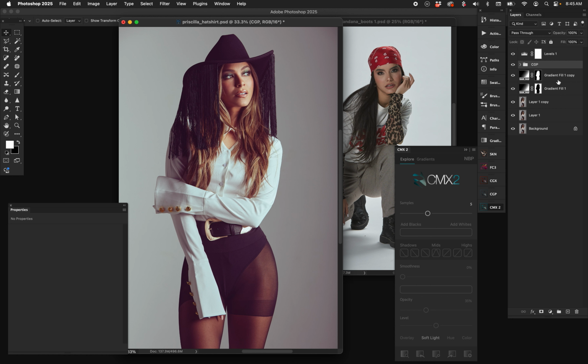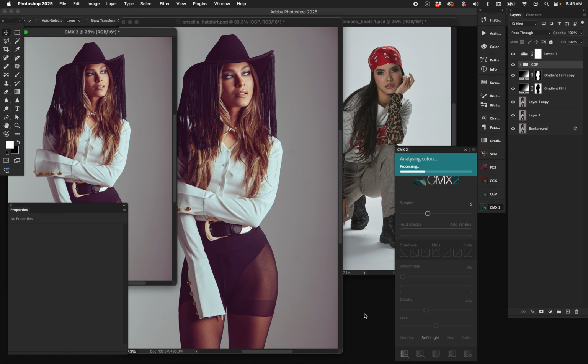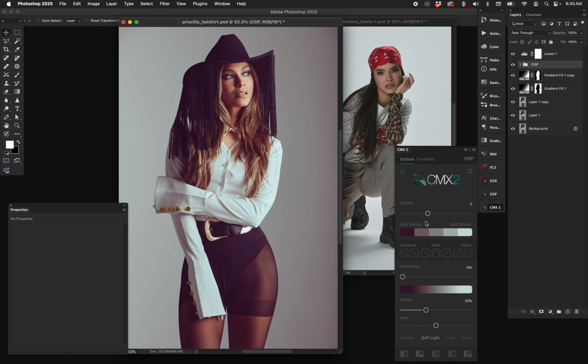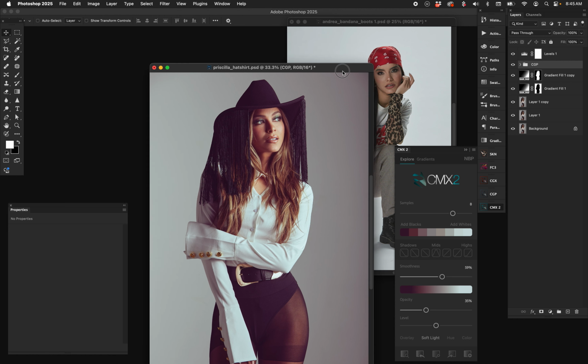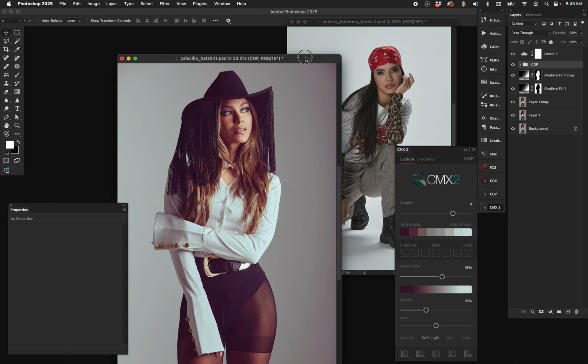So I've got this palette. I'm still working actively live on my edit, you know what I mean? It looks completely done. I don't have to worry about flattening or anything like that. I can go to CMX2, bottom left button, hit analyze. And now I have a basic color palette of that image as is. So I can look at more samples and see what's going on. I can smooth it out. And as you can see, it definitely evokes that same palette.